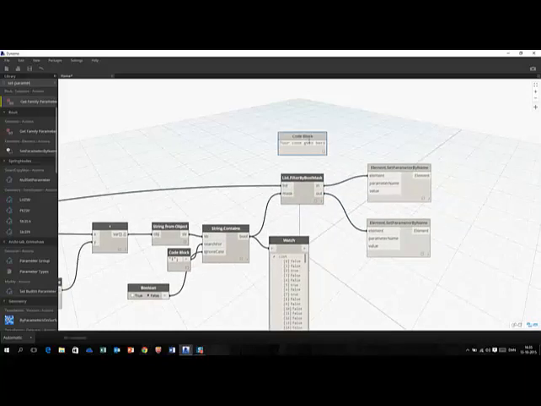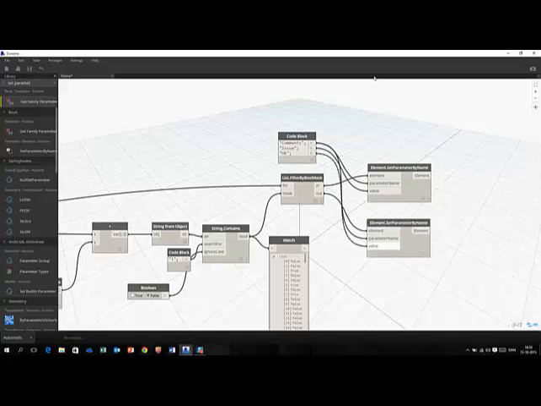The parameter name I'd like to write it back to would be the comments. I hope you're all familiar with the comment field in Revit. So like that. And the value I'd like you to write in those cases where there is an issue would be issue. And for those who don't have an issue, I'd like Dynamo to write OK in Revit. So let's see the result in Revit.